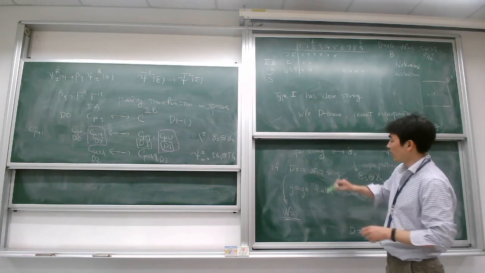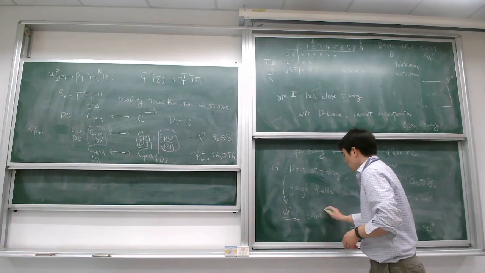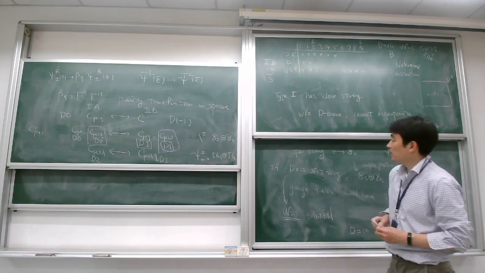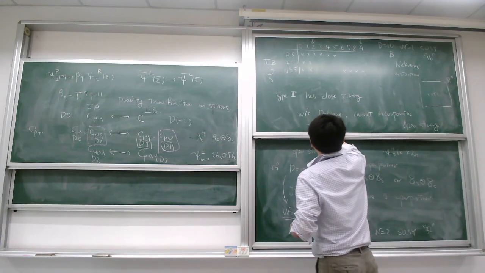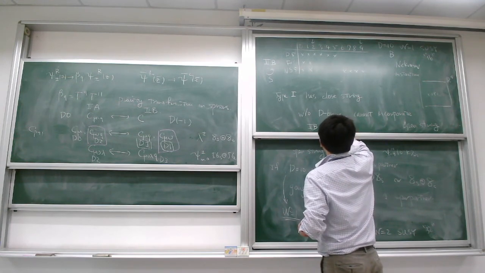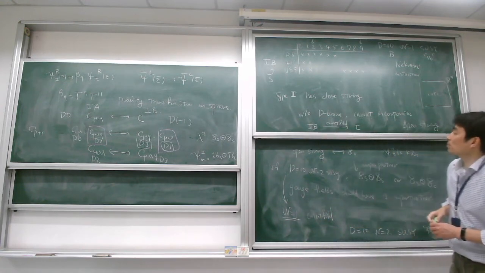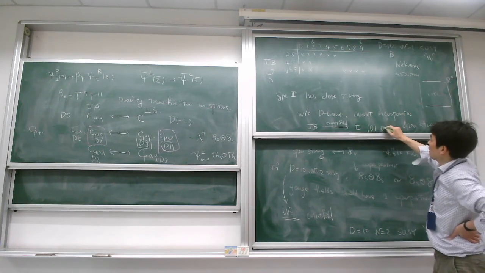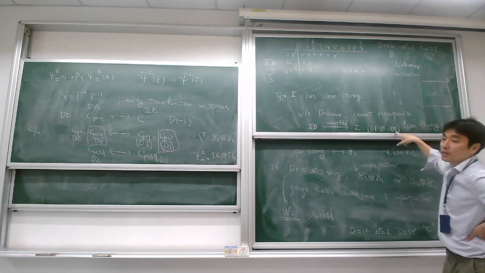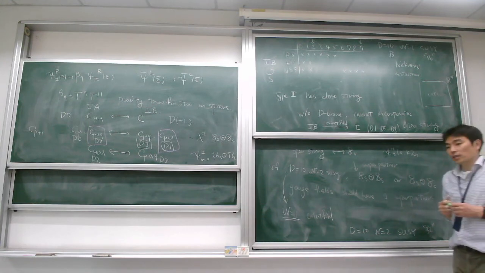To break N equal to 2 to N equal to 1, I will introduce the so-called orientifold. Type 1 string is type 2B with the orientifold projection. You get type 1. It indeed has D-branes D1 and D5, and it also incorporates a D9 brane. This is a non-dynamical object; that's what we're going to learn next time. So let's stop here.